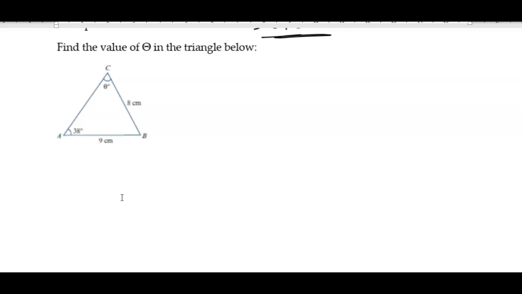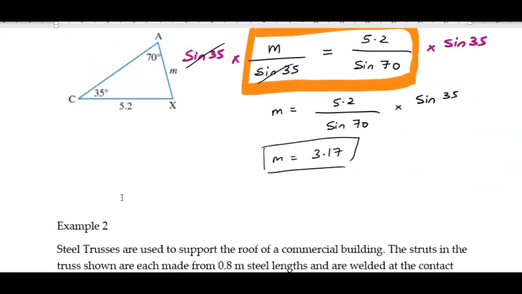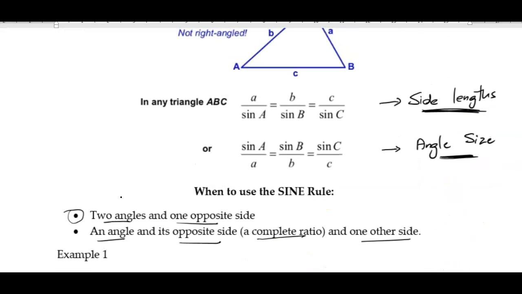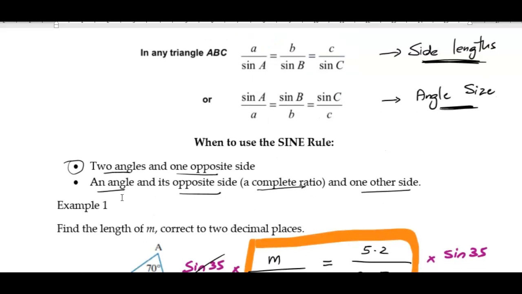That gives us, we're trying to solve for theta, and we're going to use the sine rule again in this second format. That's what I'm going to prefer when I'm trying to find the size of an angle. You can go ahead and use the other format, it's just going to add one more step of working out for you. So I'm going to use the sine rule in this particular format.